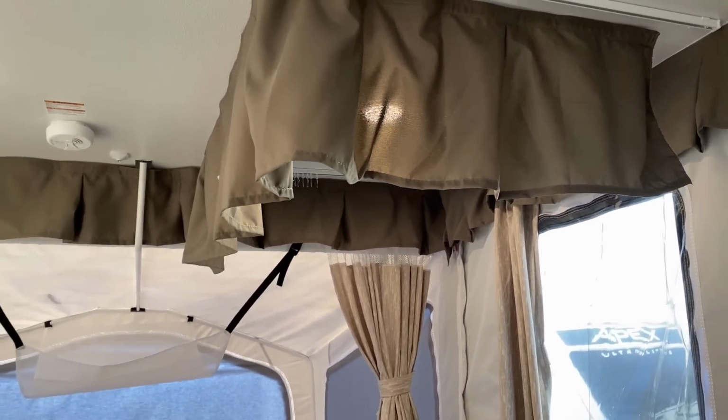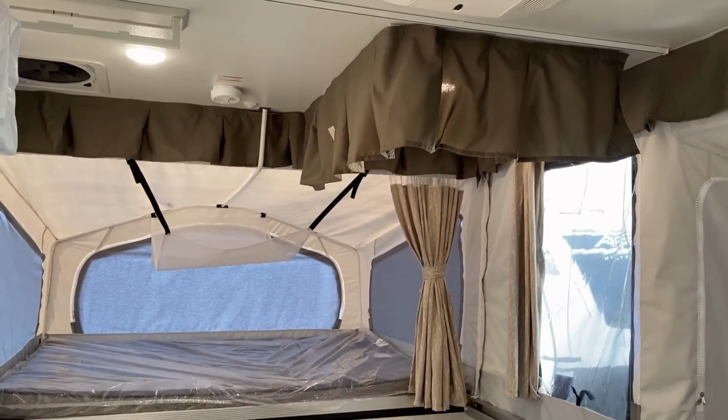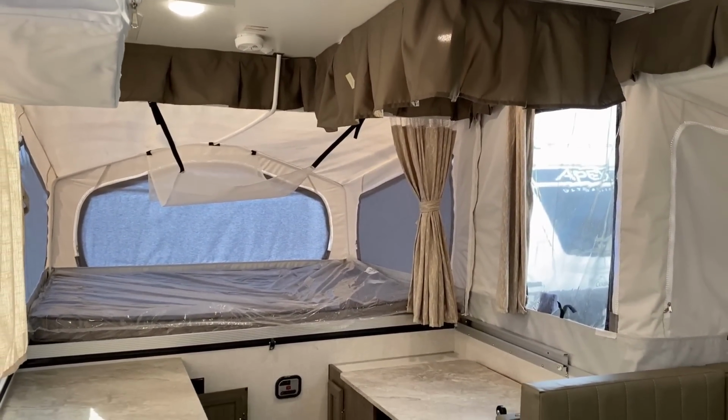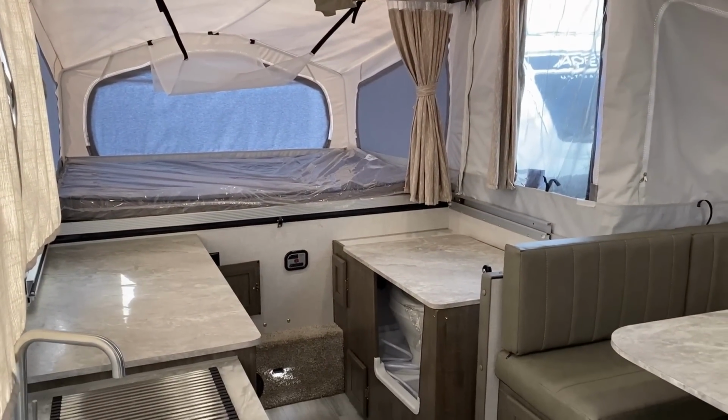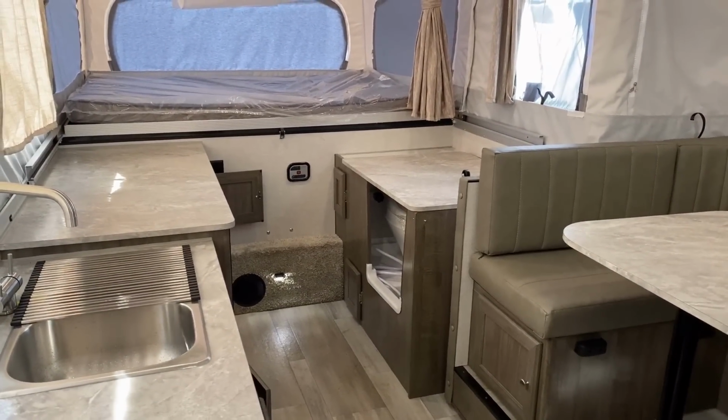By the way, these Highwall pop-up videos, they take me more time than a fifth wheel toy hauler because there's so many moving pieces to this. So apologies if I am doing just a quick setup on some points. A little understanding would be greatly appreciated on here.